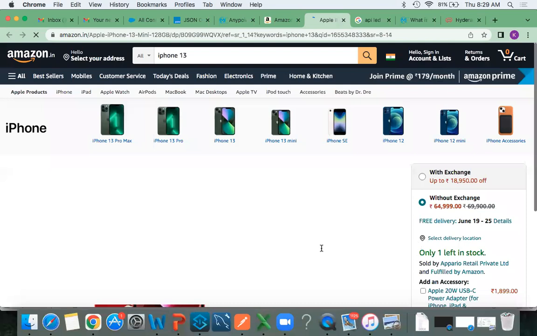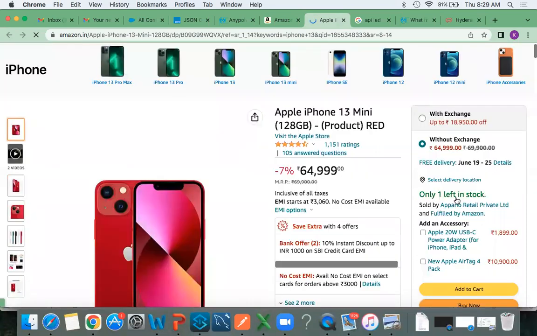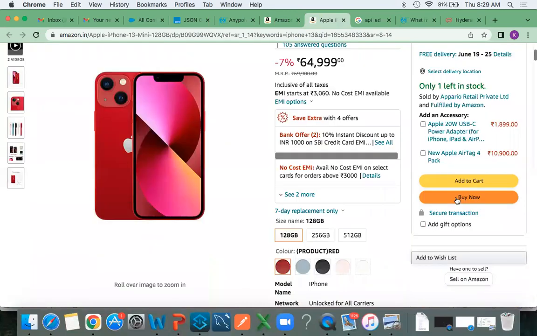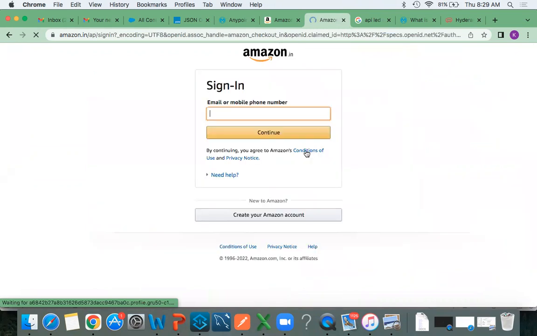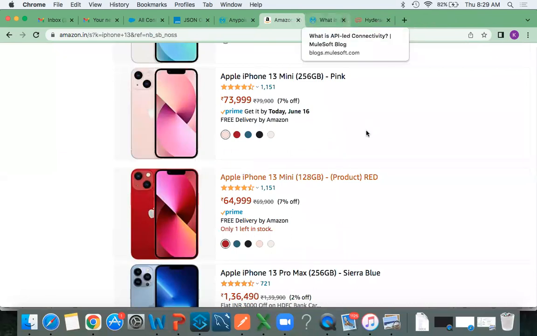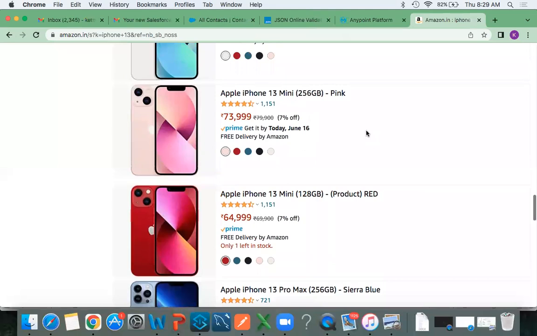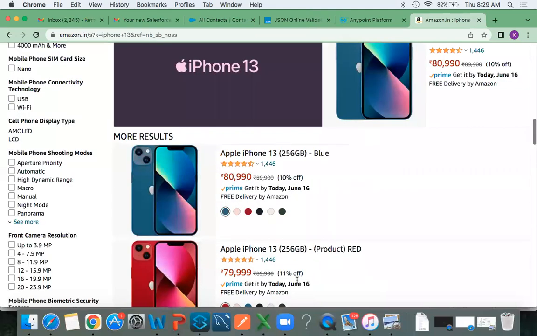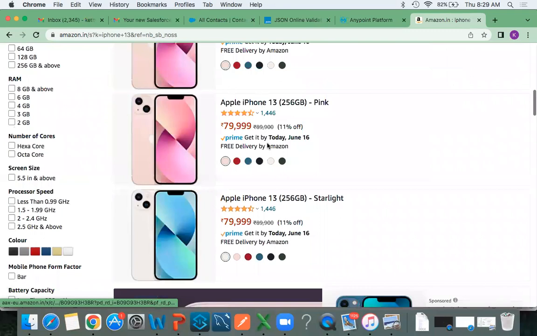Once we select all this, if you want to buy this, what will happen? Internally one more API will call, and it will redirect to the payment gateway. If you want to make payment, another API is required, right? It is asking to sign in. Once I provided all these things, it will take you to the payment gateway. So that's why MuleSoft is more popular. Why? Because most of the applications we are going to implement are APIs. API is nothing but application programming interface.